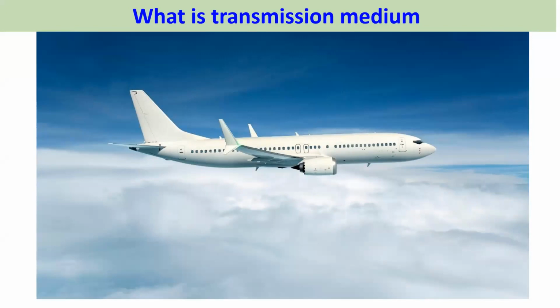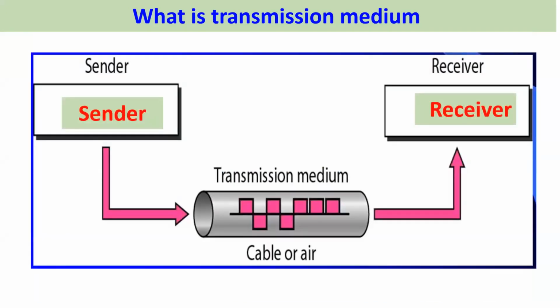This data is similar to passengers, right? Then we want to know about the medium, right? Again, look at the picture here. Here the sender is one location, the receiver is another location. In between, this transmission media exists, right? Look at the arrow on the left side, this arrow points to the transmission media, then data travels through this transmission media, and finally it is received by the receiver, right?